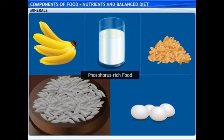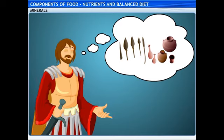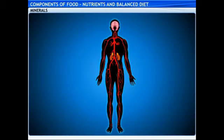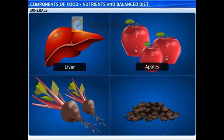Phosphorus is also found in bananas and cereals such as wheat and rice. Iron is used for making weapons and utensils, so why does our body need it? Our body uses an iron compound called hemoglobin. It is the pigment that gives red color to our blood and transports oxygen to various parts of the body. It is obtained from liver, apples, beetroots and raisins.